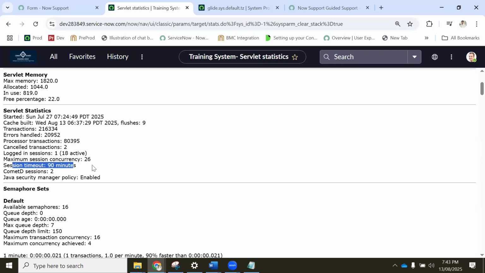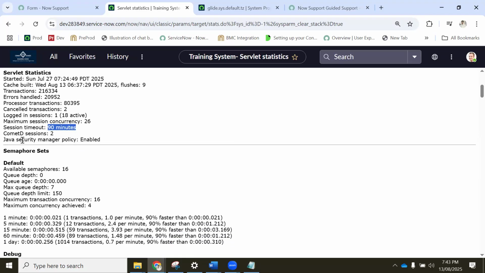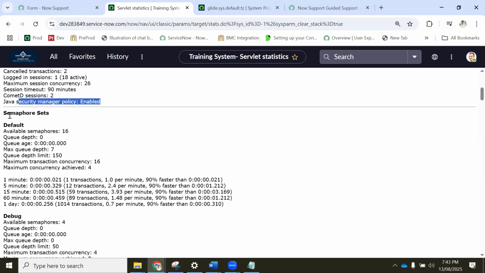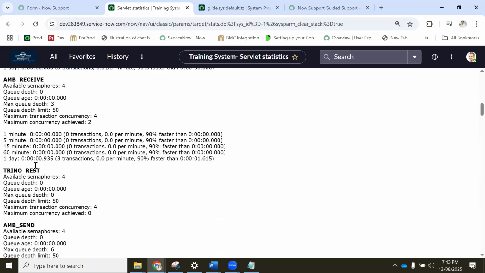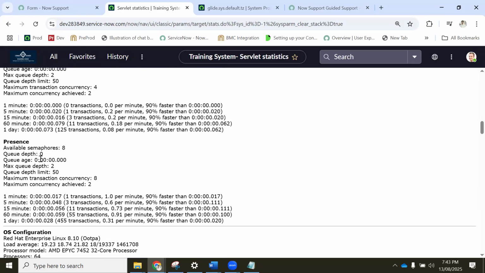Session timeout: if you are not working and just left the system, within 90 minutes it automatically disconnects. And there is the security manager. So these are all the different information available. Debug, all those informations will be available.